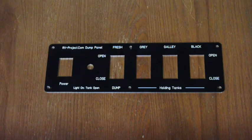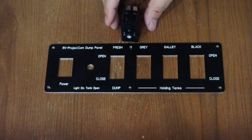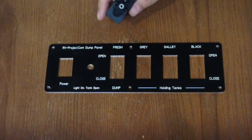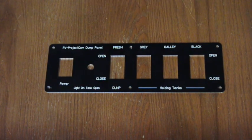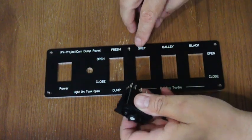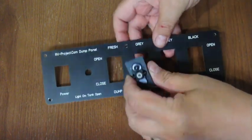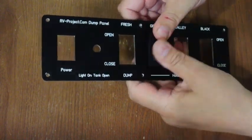And at this point I'm going to populate the panel. And I'm going to use genuine Carling contour switches. And there's a lot of knockoffs, but these are the original, and these are waterproof. And since they're kind of hard to find, like all my other projects on my webpage, I will give you a source of where I got all these. So the first thing we want to do is put one in for the gray tank, the galley tank, and the black tank. And they just simply snap in like that.